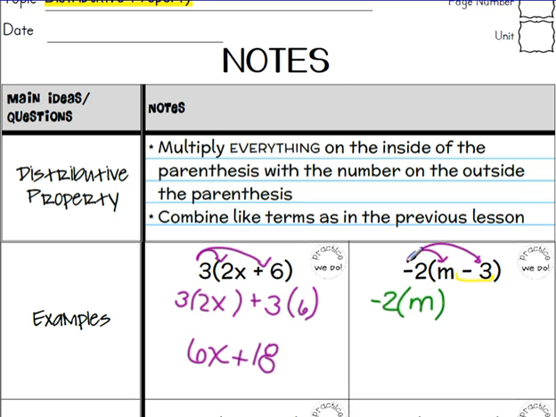making sure that when you go back out and get your negative 2, that becomes a minus 2, times what you have in parentheses, and like I said, we need to make sure that that sign comes with it, so times negative 3, and then multiply. So negative 2 times m is going to be negative 2m, and negative 2 times negative 3, so a negative times a negative, will give us a positive 6. These are not like terms, so we can't combine any further.